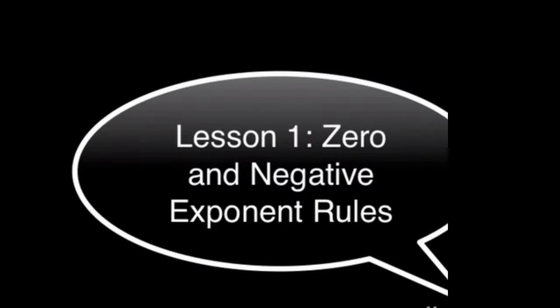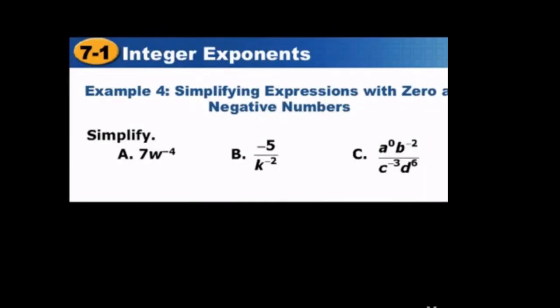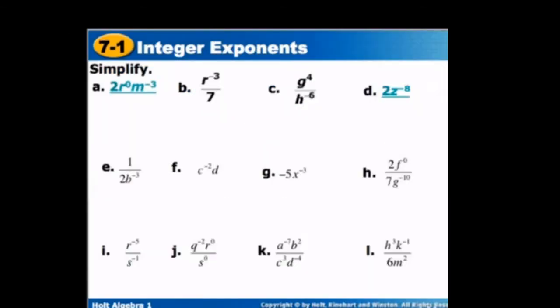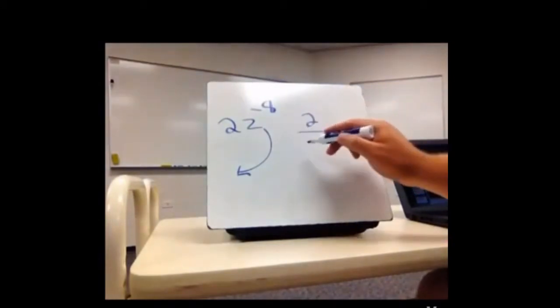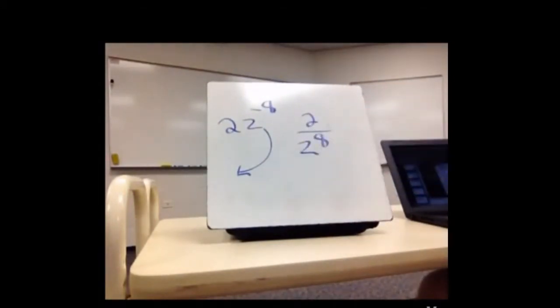In my first lesson, I'm going to use iPads and Poll Everywhere. I will be teaching zero and negative exponent rules. I start by explaining the material and showing a few examples. Once I finish, I give the students a few practice problems. In the past, students would use a dry erase board, and they'd have to wait for the thumbs up before they could go to the next one.